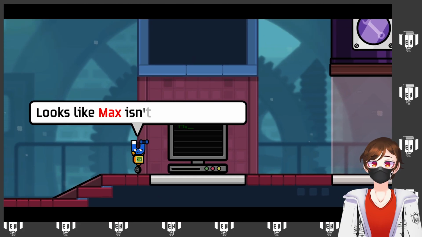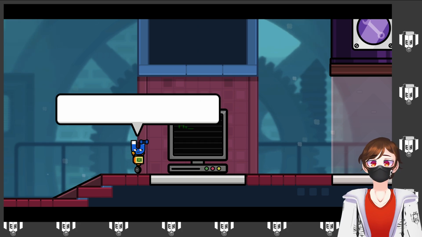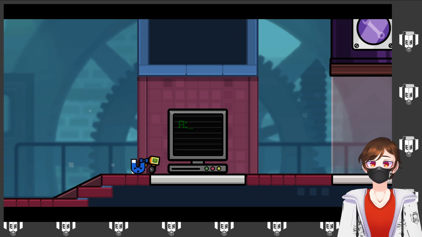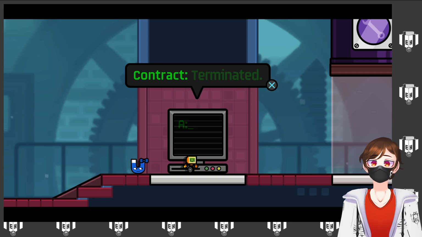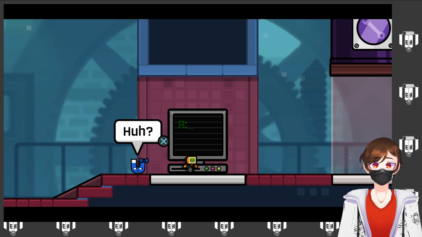I can put her... Looks like Max isn't on this floor. Hey, Tin Can. Log into that machine so we can move on, why don't you? Okay. Logging in. Employee ID bot 0205. Contract terminated. Oh. Huh?